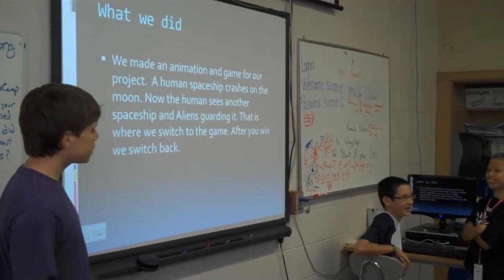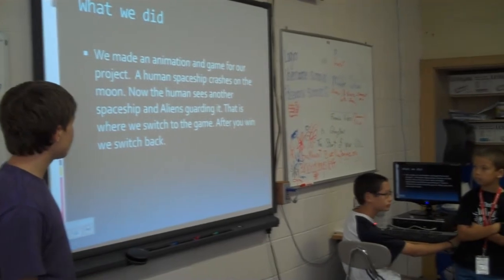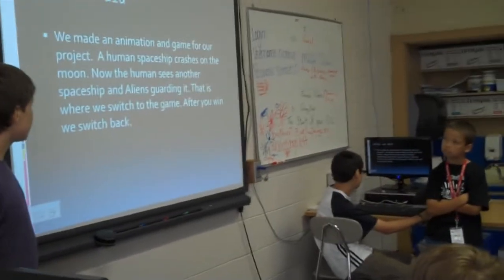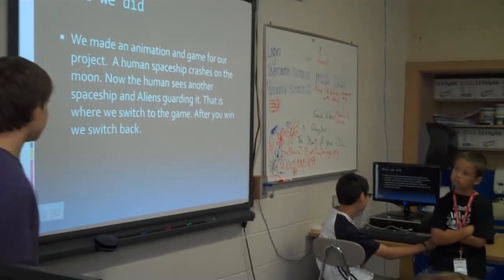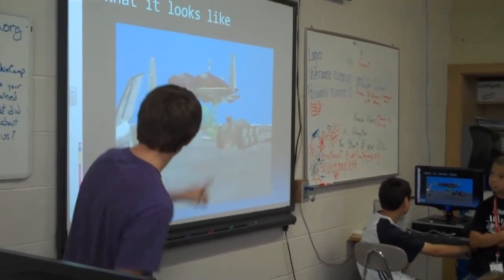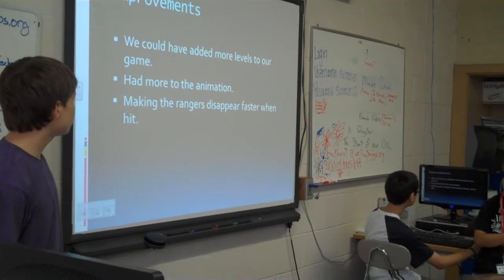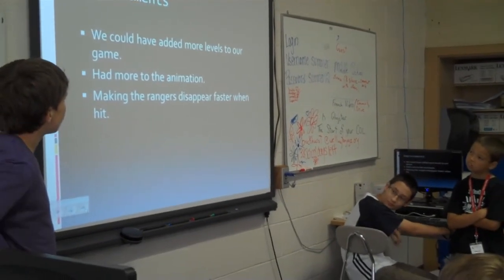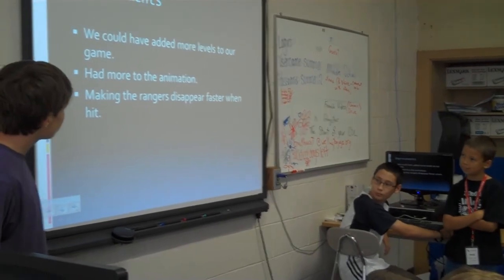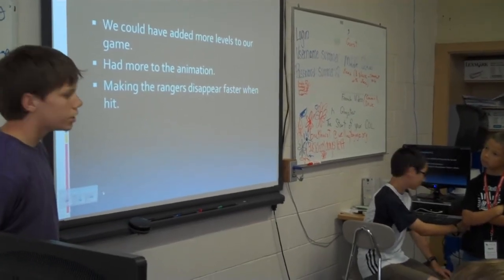We made a mixture of an animation and a game for our project. A human spaceship crashes on the moon, and a human sees another spaceship, and aliens are guarding it. That is where we switch to the game. After you win, you switch back. That's the alien spaceship, and this is the one that crashed, the human spaceship. For improvements, we could have more levels in the game, add more to the animation, more characters, and make the rangers disappear faster when they get hit.